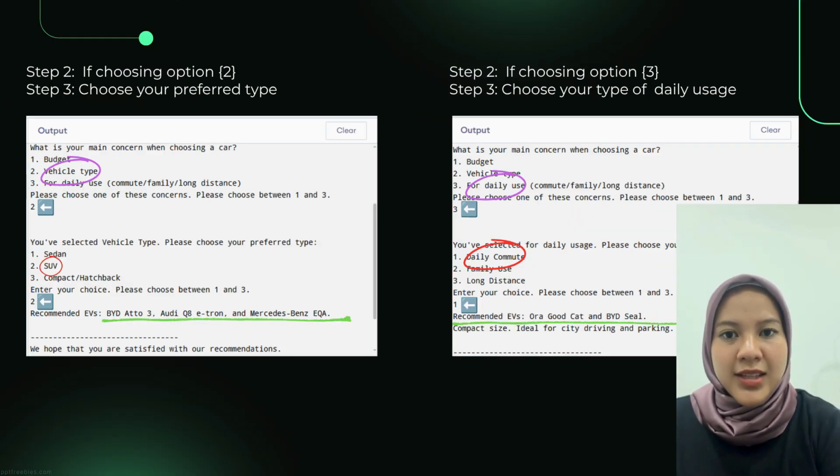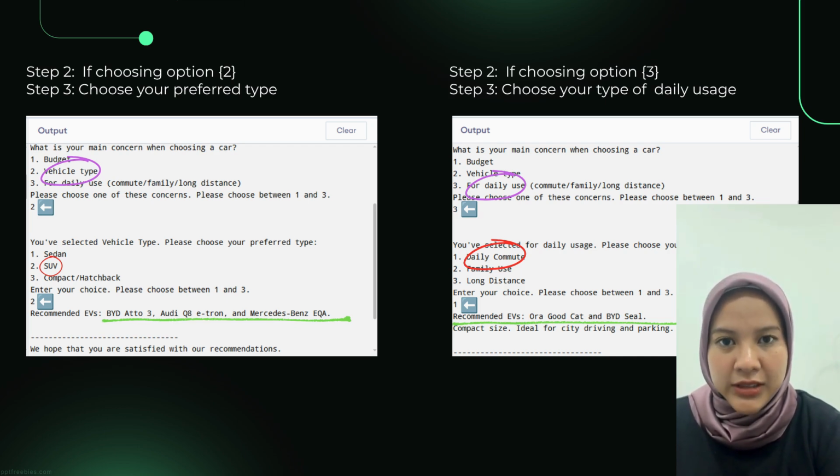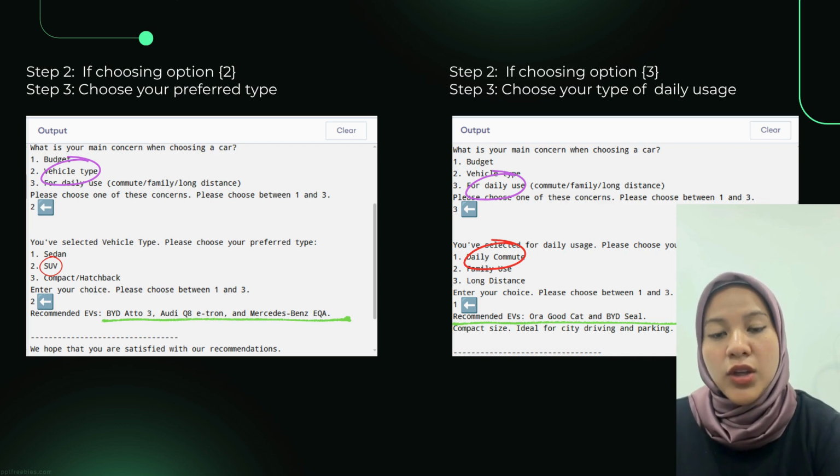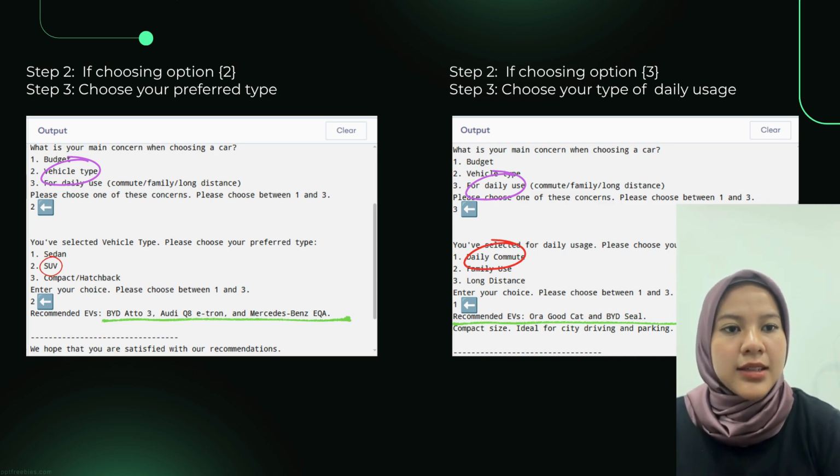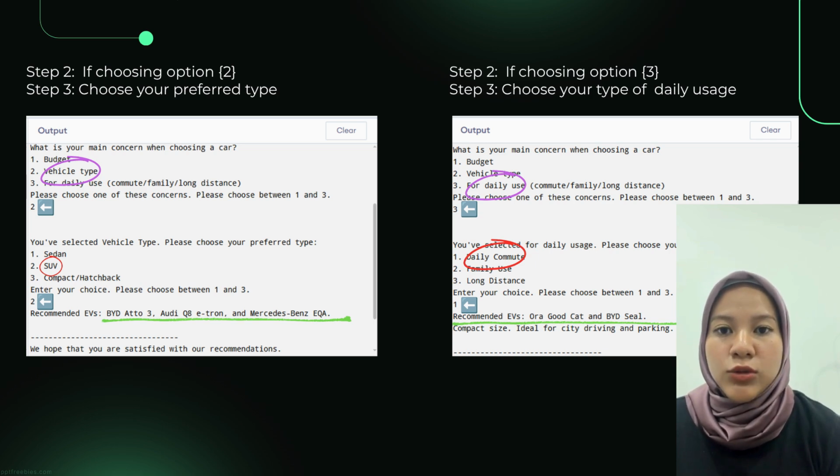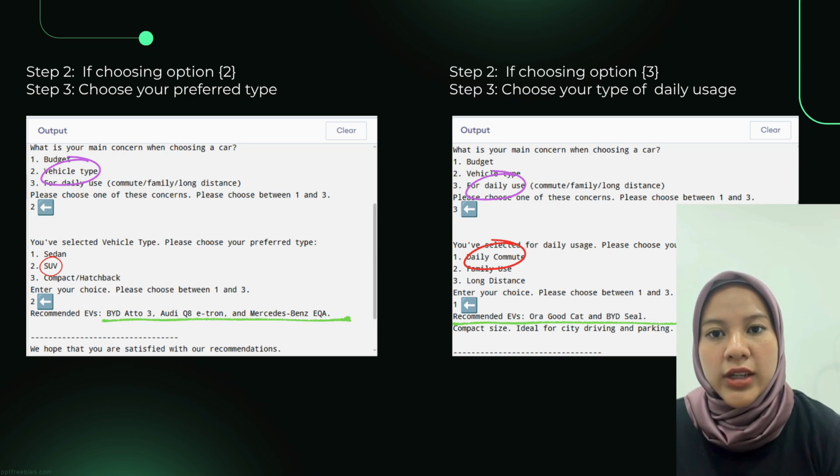Moving on to the next slides, this shows the output when option 2, vehicle type, is selected. The user can choose their preferred vehicle type such as sedan, SUV or hatchback. I selected SUV and the system recommends the BYD Atto 3, Audi Q8 e-tron and Mercedes-Benz EQ8.